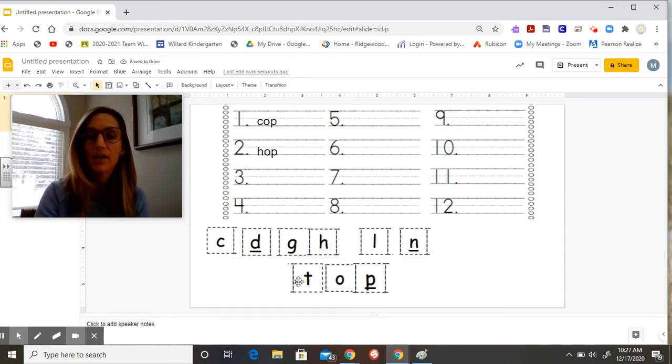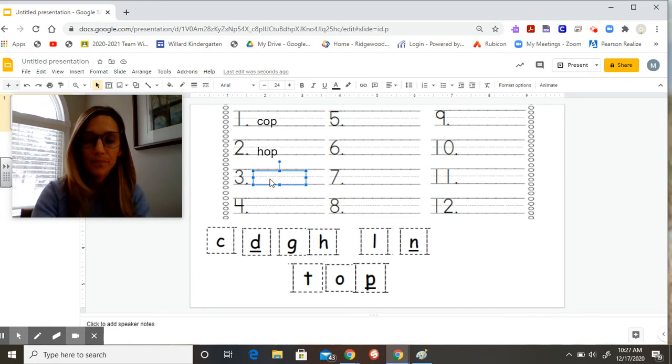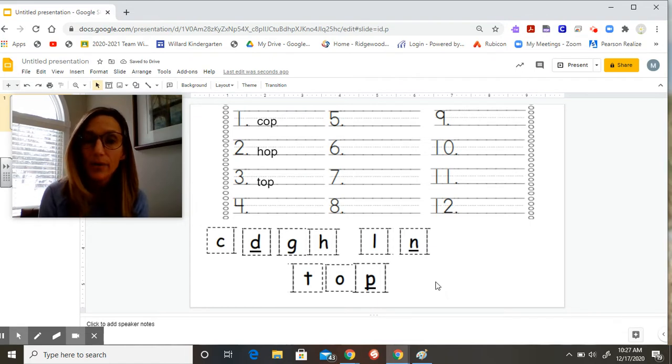Let's touch and check. T, ah, p, top. Yes, like put the top of the container back on, top. Write that for number 3. T, op, top. This is great for practicing our letter P's, our newest letter. So make sure your P is going underground, up and around, right? Tall letters are tall, short letters are short, and basement letters go underground into the basement.